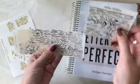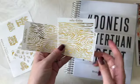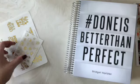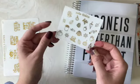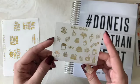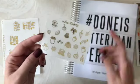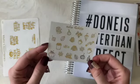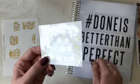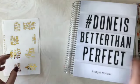So I'm curious to see how that's going to look when I take them apart because it's not going to be this cohesive image, but I think it'll still look good. Another $2 item I got from Sadie Stickers, just some autumnal deco. I thought it would be fun to put at the top and then also just scattered throughout the pages. They're just so pretty. I might not use all of these stickers today. I might save some for another day.